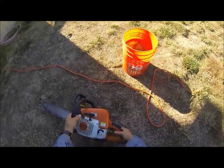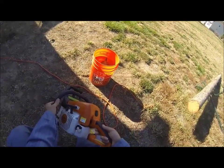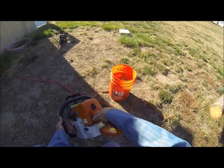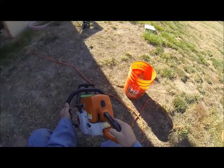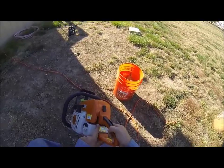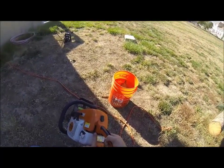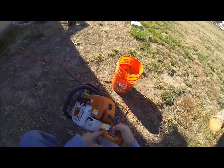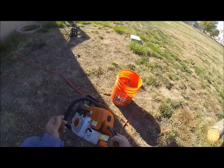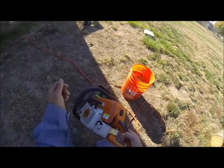To start this chainsaw, you're going to want to pull the trigger all the way down with that lever right there. That holds the trigger on high speed, and it also puts the machine on choke. You don't want to start it on choke. As you start to pull it, it'll sound like it wants to run. When it wants to run, then you go ahead and kick it off choke.